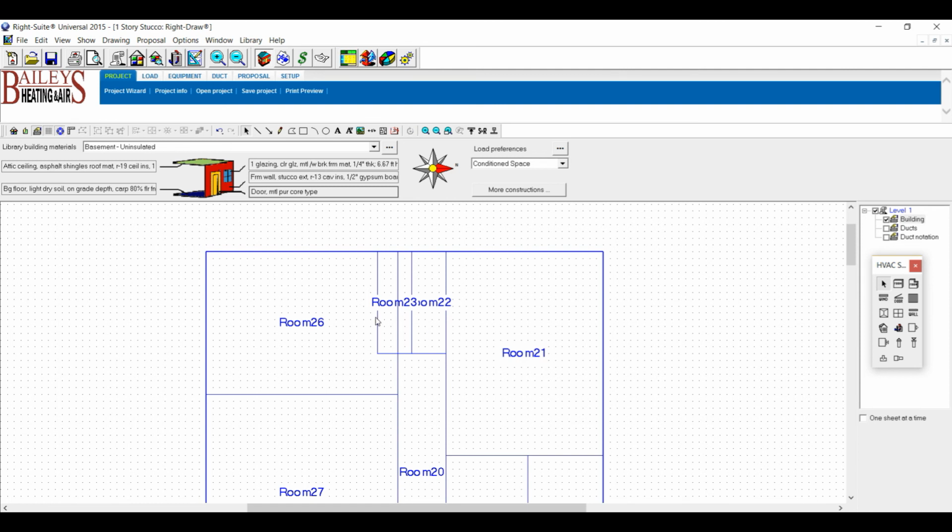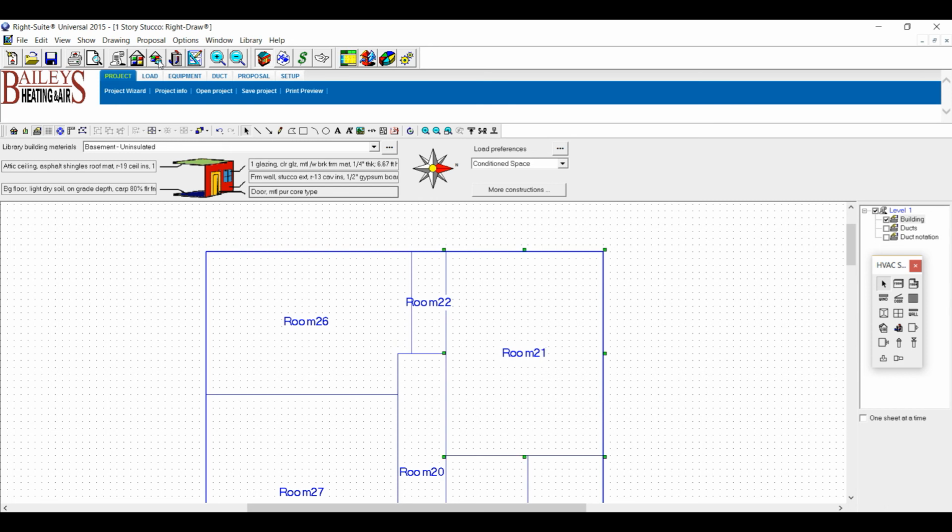Now I have overlaps here. These overlaps are typical when you're doing these. Just leave them. They're easy to fix. For one thing, this closet here is in this bedroom, and this closet here is in this bedroom. So all I'm going to do is click on this room, go to my edit points, and drag it over so that I have that closet in that room. Then I'm going to click on the closet itself and delete it. Now it's part of that room. It'll be included in the calculation.